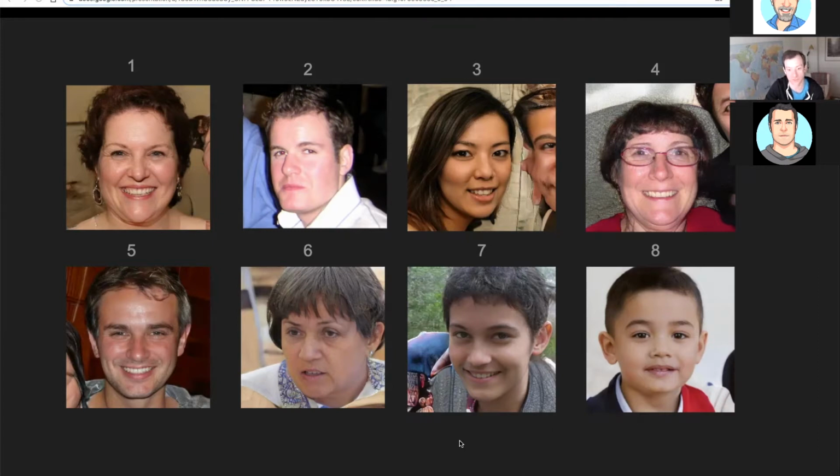Photo 2 isn't fake. So all of these photos were generated with a type of deep learning model called a GAN, a generative adversarial network. It's quite a complicated deep learning model. If you want to know a bit more, our head of AI, Gad, did a presentation last year, and we're going to put a link to that YouTube video in the chat for you to maybe save and review later. It might be a good introduction.